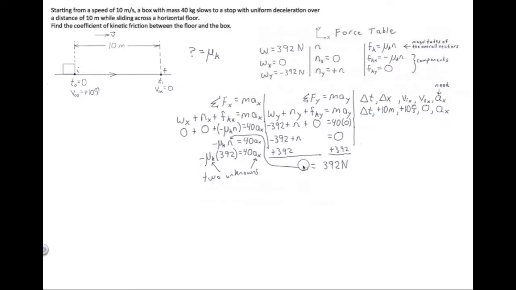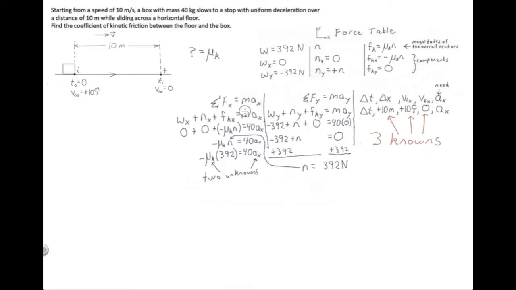Now we take that result and substitute it into the Newton's second law x equation. Once we've made that substitution, we can see that the Newton's second law x equation still contains 2 unknowns, mu sub k and a sub x. So it looks like we're still not ready to proceed further with the Newton's second law x equation. Well, that's no problem because we still have this 3rd column that we can work on. Let's see if we're ready to make any progress with our kinematics column.